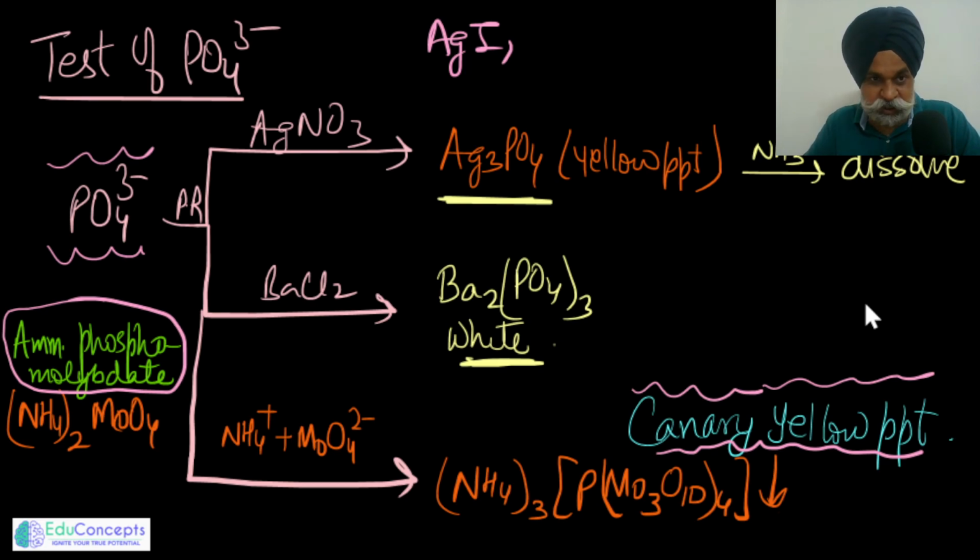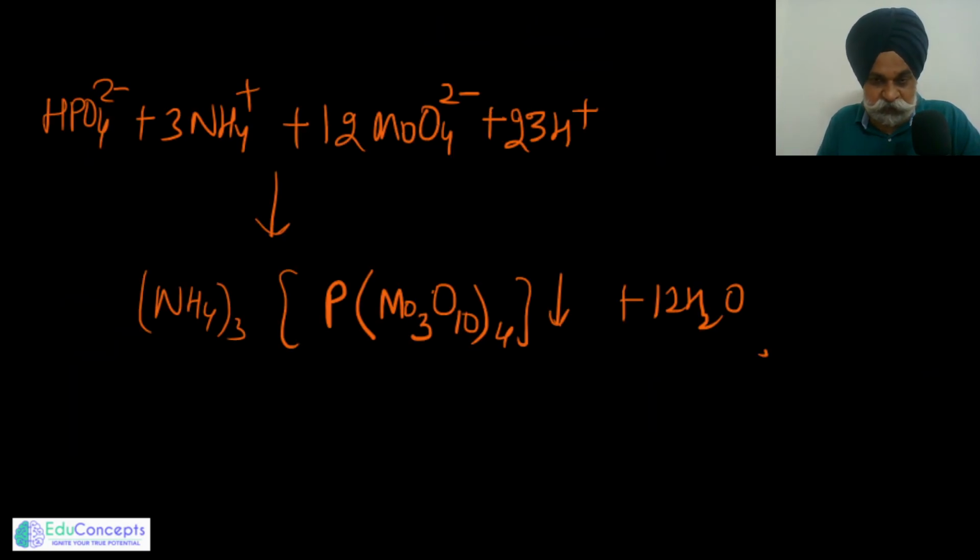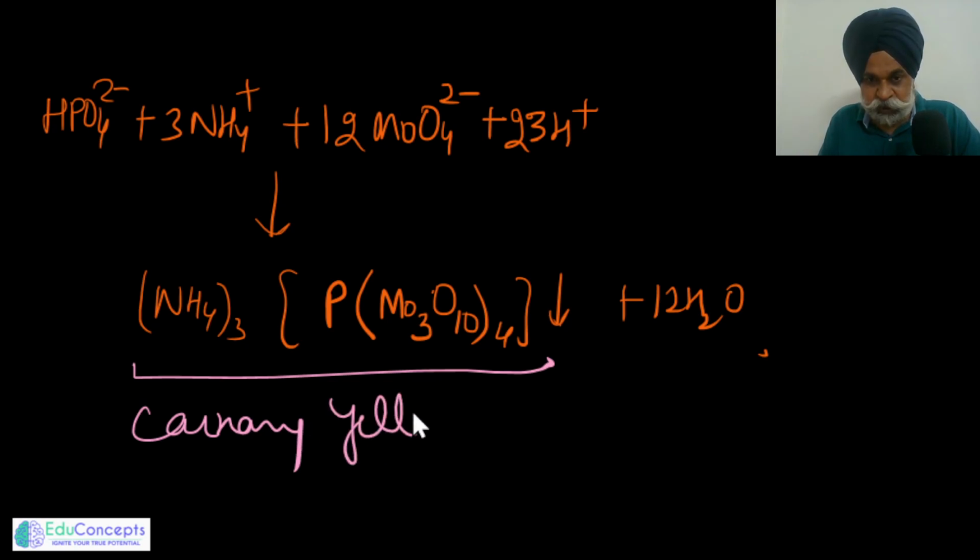So always remember that phosphate ion detection is done majorly with the precipitating reagents. I have just spoken about this: silver nitrate gives a yellow precipitate which dissolves in ammonia. All the precipitates of silver are soluble in ammonia except these two, which do not dissolve in ammonia. And as regards balancing, if you want to see it, you can refer to this particular slide where the whole balancing is shown, and this has a quaternary yellow precipitate.